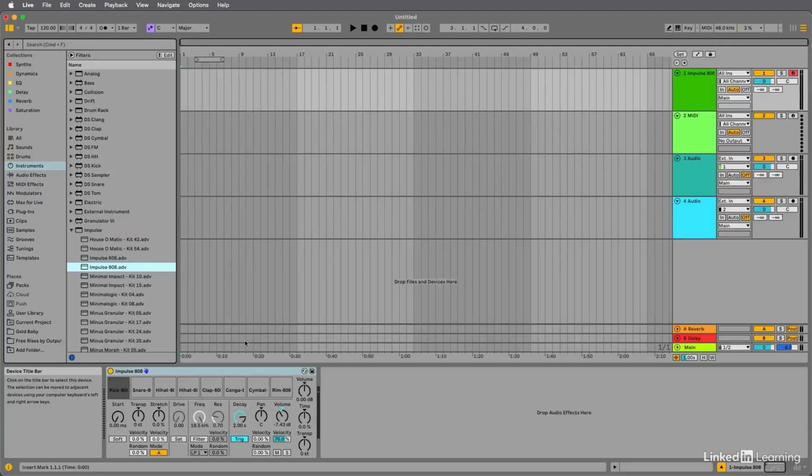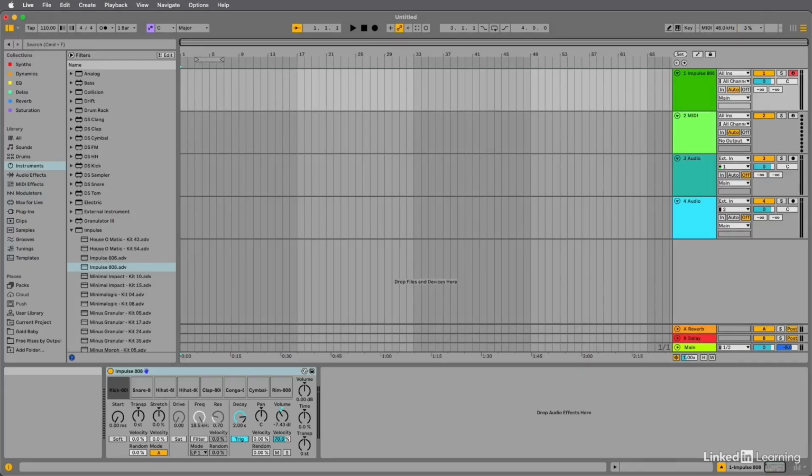Okay, so now that we've got MIDI input and we've got sound, I want to double check the tempo that we're going to record at. And right now my tempo is set at the default, which is 120. If you want to change that, you can click into that field and type a different value, and then hit your return key to enter that value, or you can click in there and scroll up and down with your mouse. And let's set this around 110.